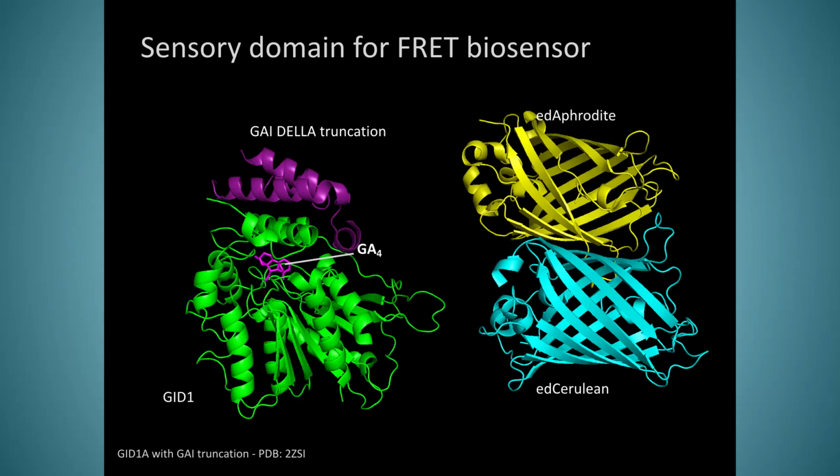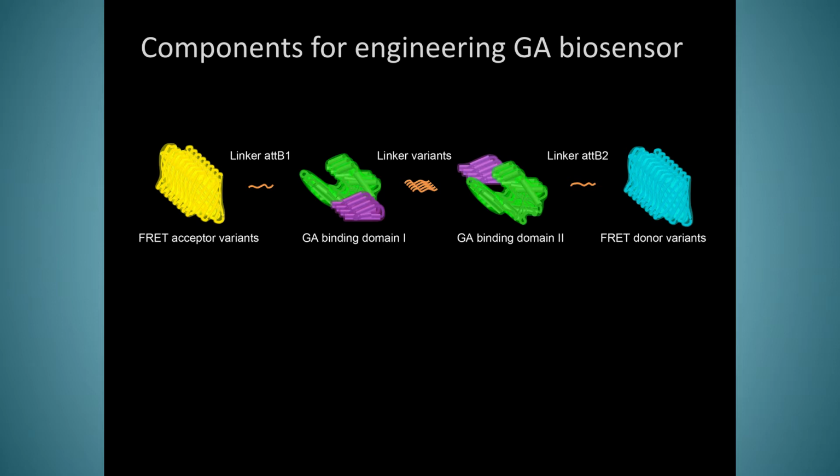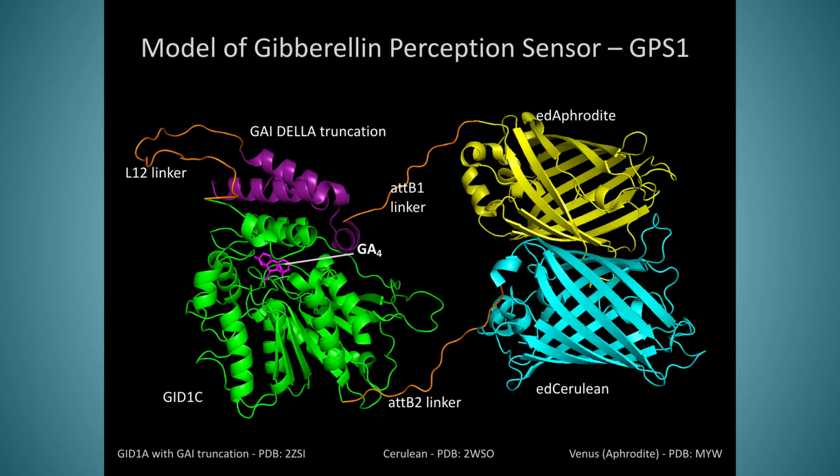And so the second part is to put the fluorophores on, and I'm showing here just variants of CFP and YFP. And so I did a screen where I combined a series of different FRET pair variants combinatorially with a series of different sensory domain arrangements. So whether the GID is first or second, whether we do truncations of this size or that size. And then, of course, we have different linkers to put the whole thing together. And this will make a single transgene, a single synthetic protein that hopefully will do the sensing for us. So I'm skipping over quite a bit of work, but then at the end, we ended up with a functional sensor we call gibberellin perception sensor 1.